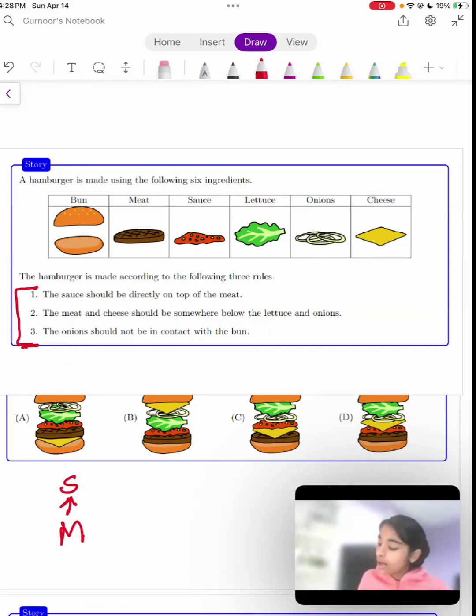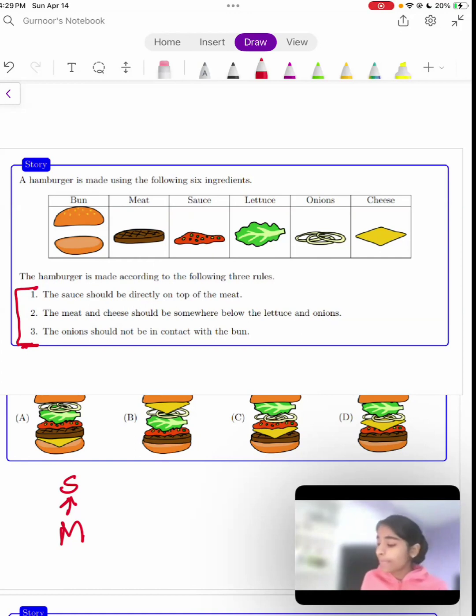Let's start by looking at which of the following option choices matches the first rule. Because if, for example, an answer choice does not follow the first rule, we can eliminate it there and then. So as we go on eliminating, we'll have fewer answer choices than the previous time. And that way we can get to the answer pretty quickly. That's one strategy that can be used in contest math, especially when you are under a time constraint.